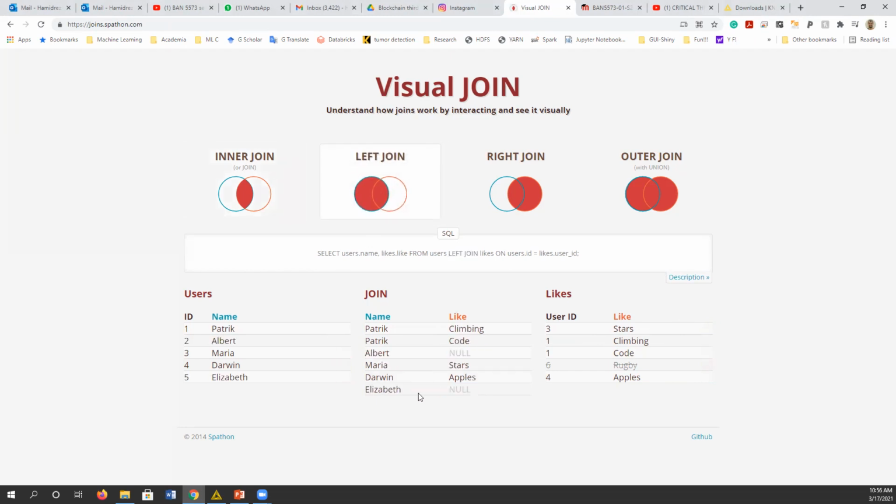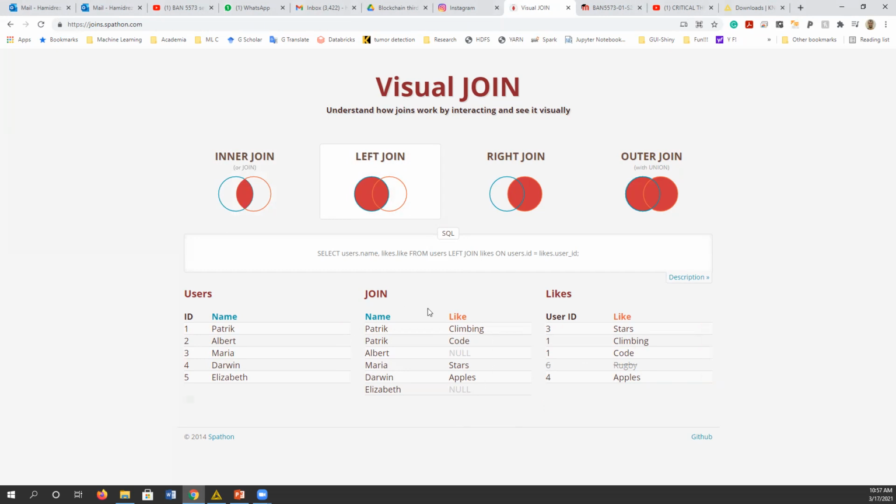So as you see, I have Patrick, Albert, Maria, Darwin, and Elizabeth. I have all of them. But I don't have rugby from likes because in this right table, this part is not common. So this row is excluded.